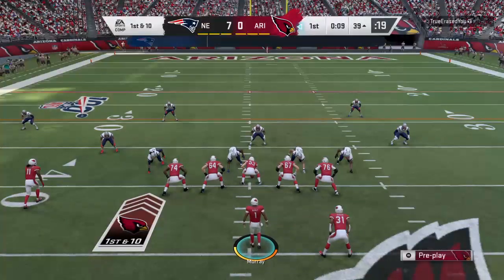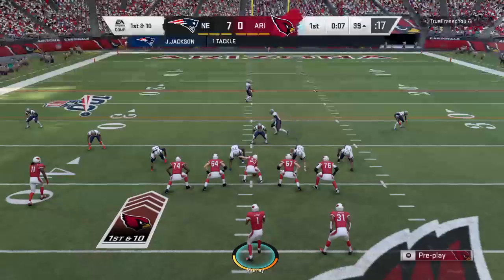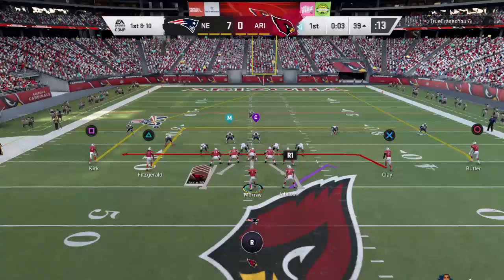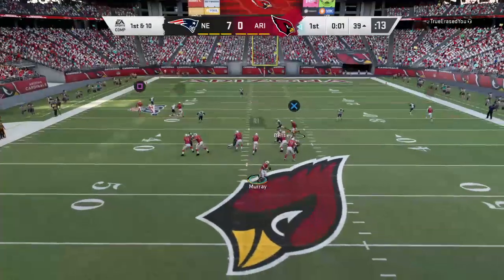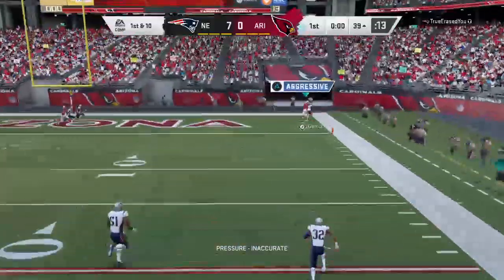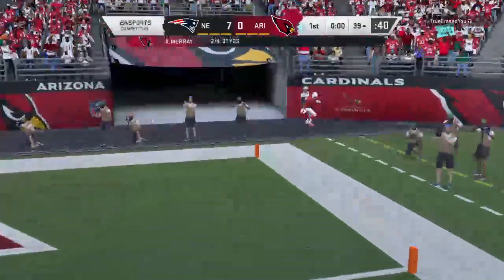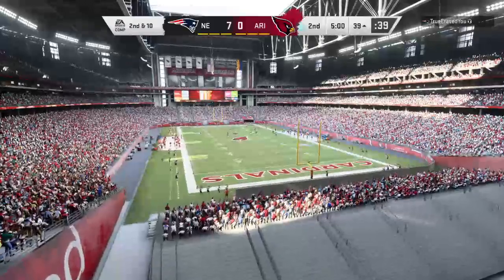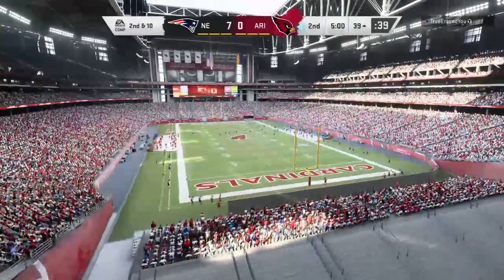Sometimes it's designed, and sometimes you just have to know when to leave the pocket and move and make something happen. And on that play, he was able to get on the run and was still accurate throwing the football. Eluding the pressure, right. He's going to take a shot at the end zone. Why not? And that will fall incomplete. Oh, they took a shot there on what will turn out to be the final play of this first quarter.